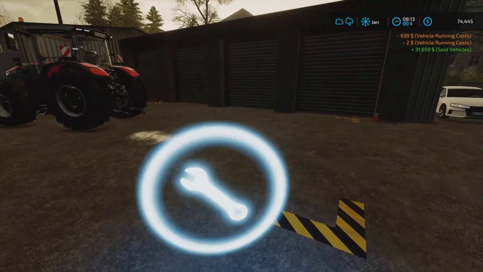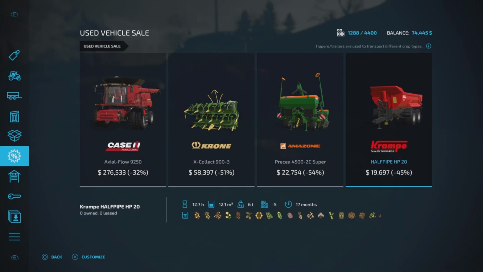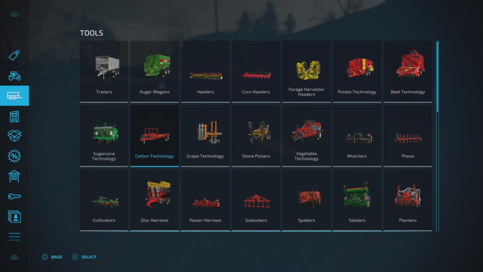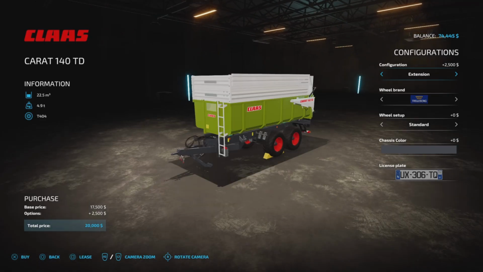All right, so we made 31,000 from selling it, and now we're going to buy. Check the sales one more time. It's a nice harvester. Yeah, we're going to get the class, and we actually made a little bit of money from that sale. Wow, that's surprising. So yeah, it's going to cost us 20,000. We got the extension. I don't think the wheels really matter. We'll go Michelins.